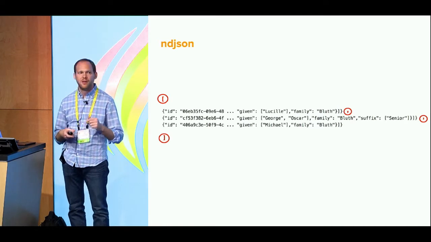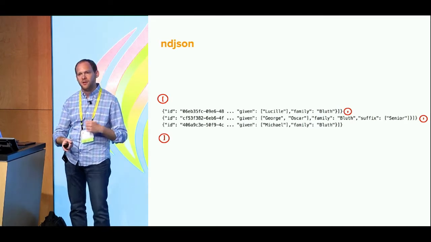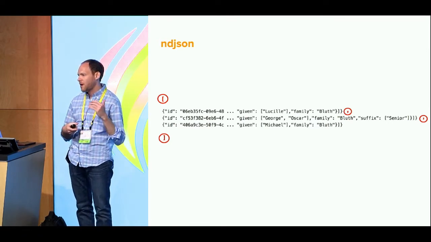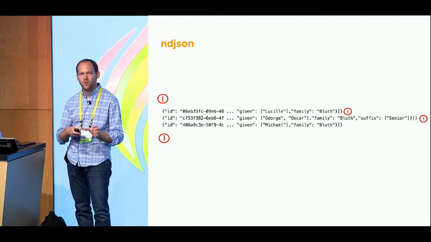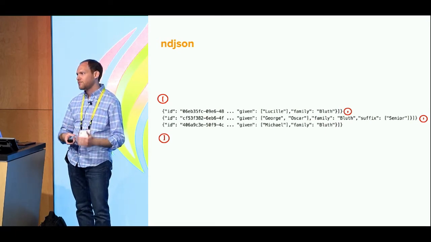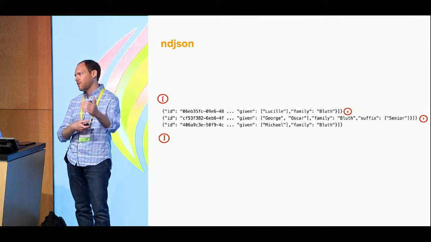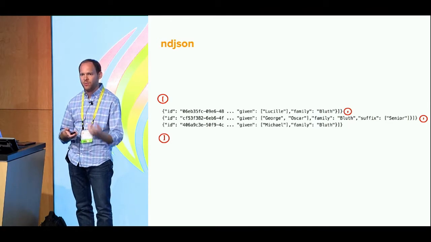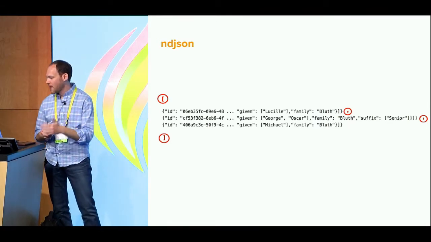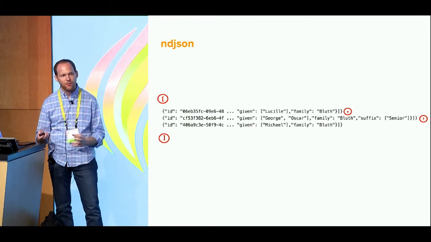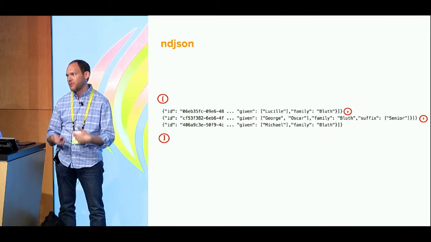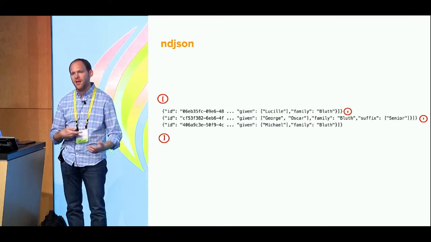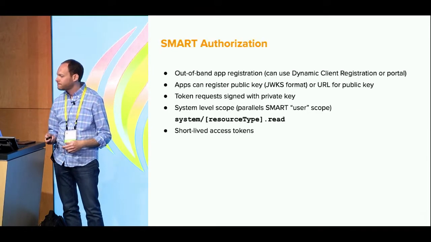This is important because it enables you to do streaming reads and writes. As you're reading the file into a system, every time you hit a new line, that's a FHIR resource that you can load. Similarly, when you're writing it, you don't have to worry about writing data to the end of the file or writing data to the top and holding the whole file in memory. You can just write resources as you process them. So this is the NDJSON format. As I mentioned, that's the default format that everybody has to support in this implementation guide. But they can also support other formats, like binary formats, as long as both the server and client support them.